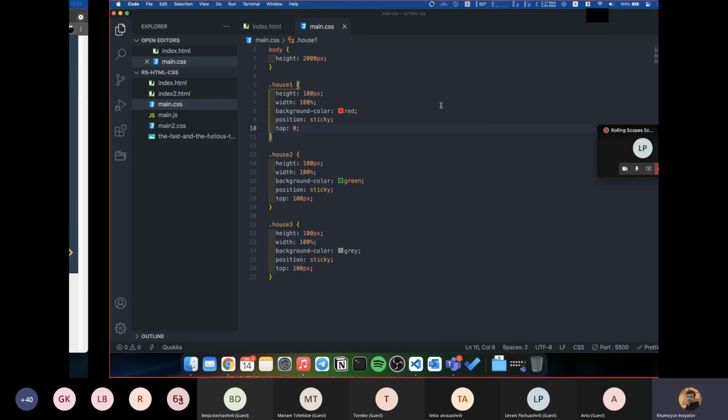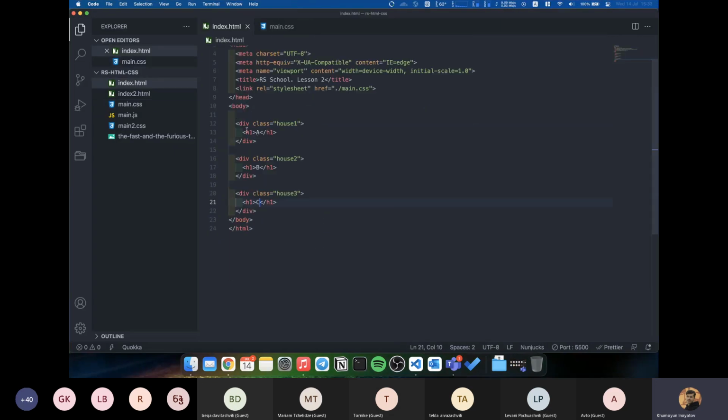Firstly, if you write all of the elements as div, for example, we can make the h1 element a div, it will continue to show us the same content, but the default styles will not be the same.